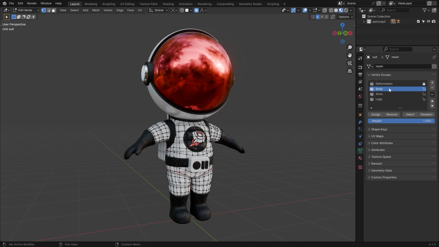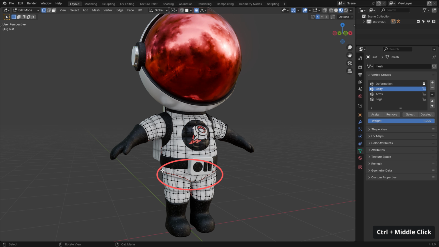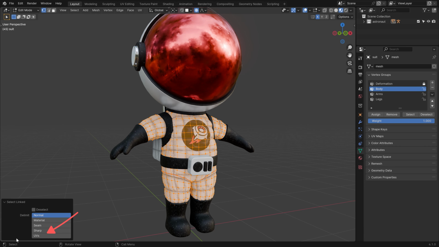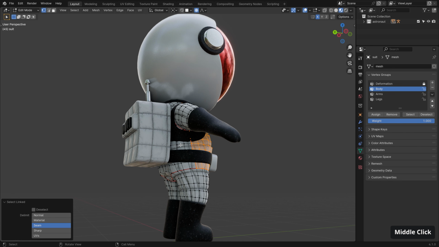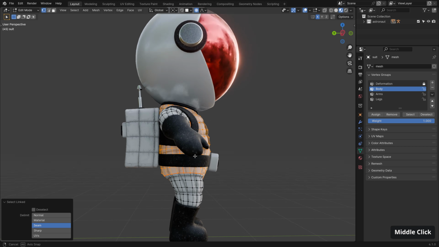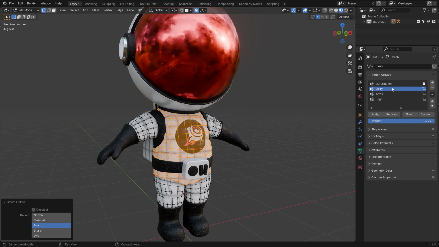In this case, let's start with the body, and then you can see these red lines here. That means I already created seams for the texturing process, which we now can use for limiting the selection. Let's press L above the body. Now it will select everything, but if we open up this panel down here, we can set the delimit method, in this case to seam, to use the seams to limit our selection. Now only the body is selected, as you can see, however not here at the back. Let's press L once again, and now I have all the vertices I want to pack into the body vertex group. Simply select it and then click assign.